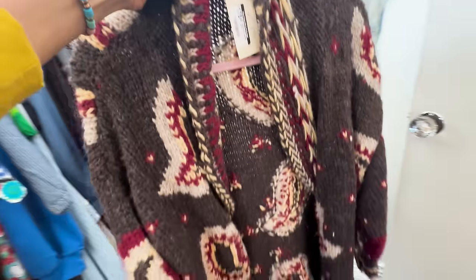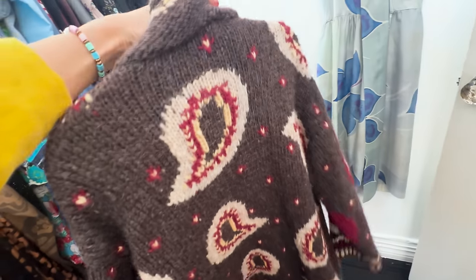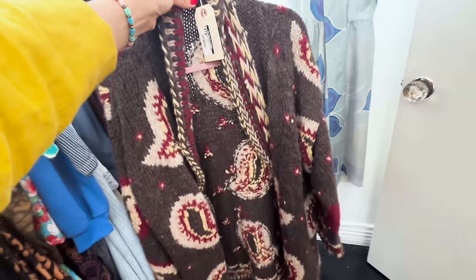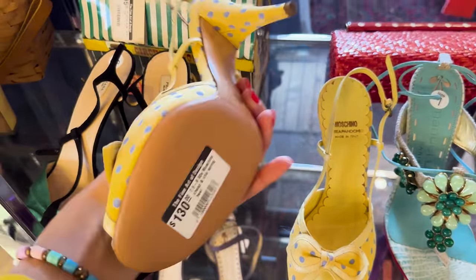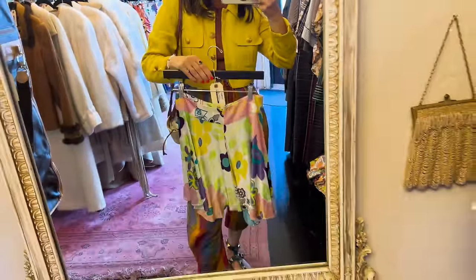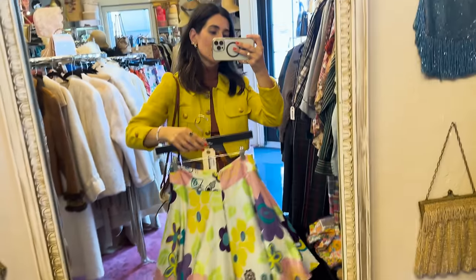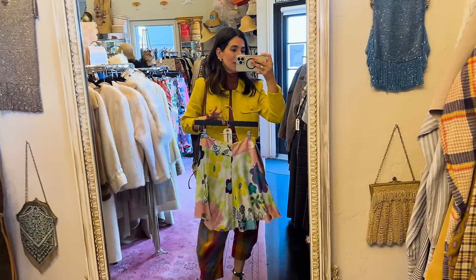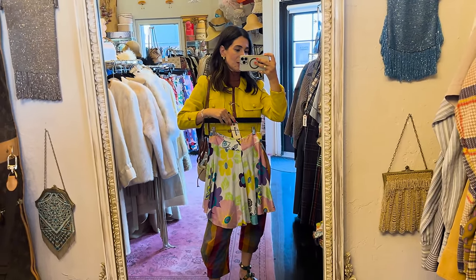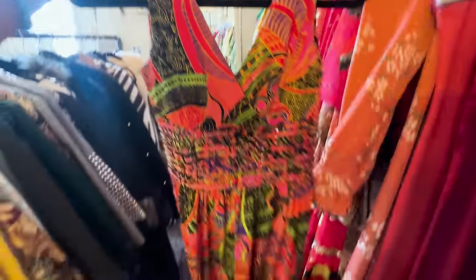One of my tips is: don't shop seasonally. Look at this — I've been looking for a wool cardigan like this, it's $175, but because we're headed into spring, it's been marked down 75% off. I'm going to try this on. I also spotted this Versace skirt — it's nylon and not a traditional Versace print, but it just works. Even if a piece is more modern or the brand isn't what you'd immediately imagine as Palm Springs vibe, the print is very true to that aesthetic. And look at this print with the lattice detailing — it's a jumpsuit, oh my god, this is so my vibe.